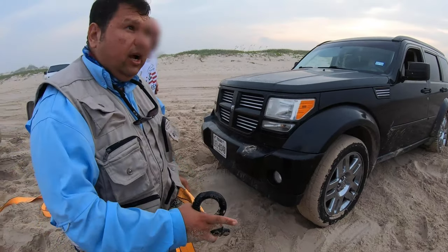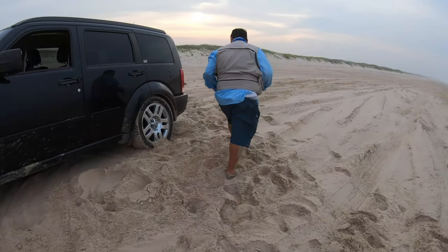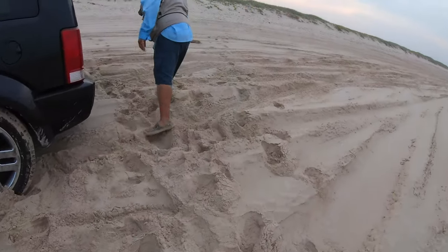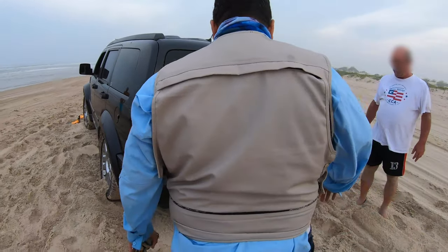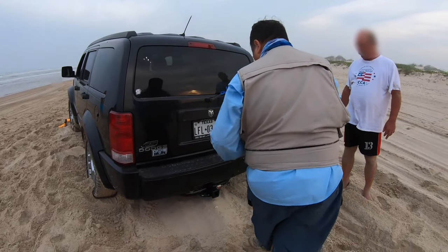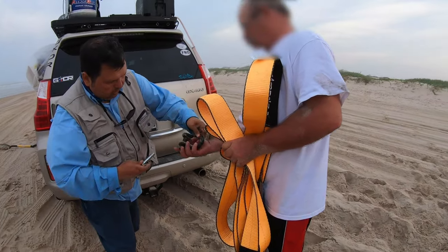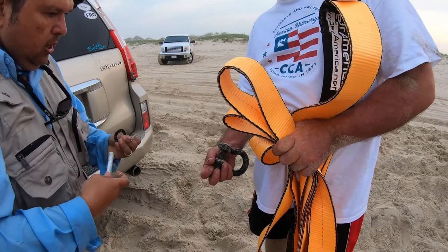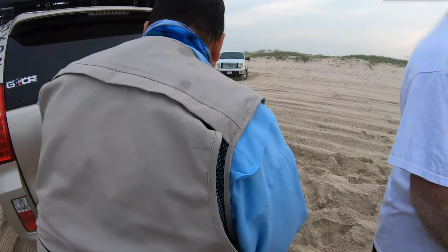So this is what's going on. You don't have a proper point. Yes, to actually lock it in. But bam. Yeah. She does have this right here in the back. So this is going to work out. I handed the strap to the Good Samaritan and I told him I was going to reposition my vehicle in order to recover the Nitro. Instead, this is what happened.